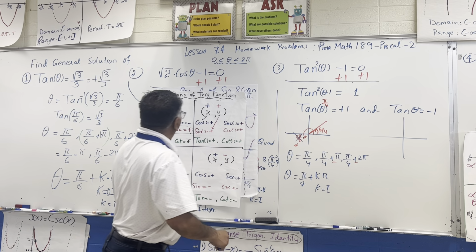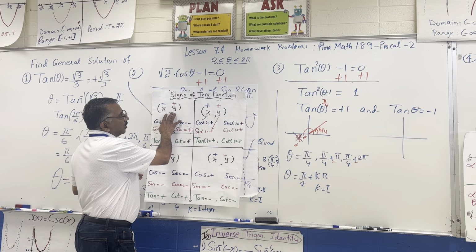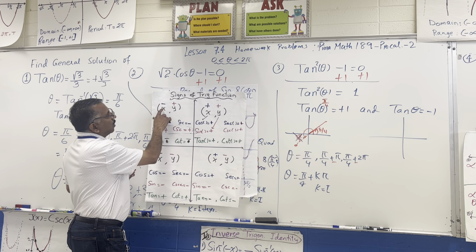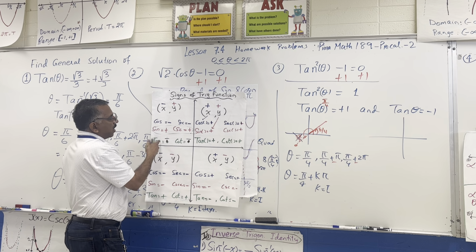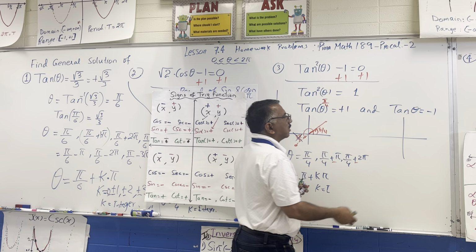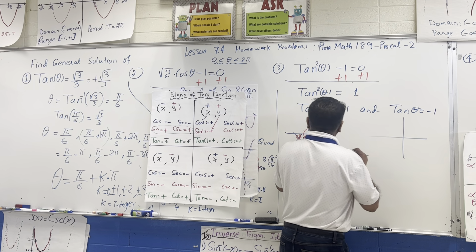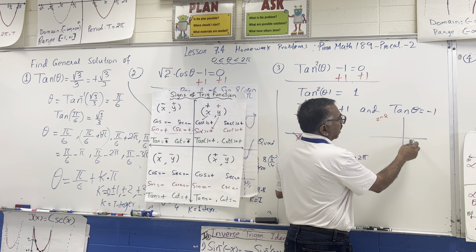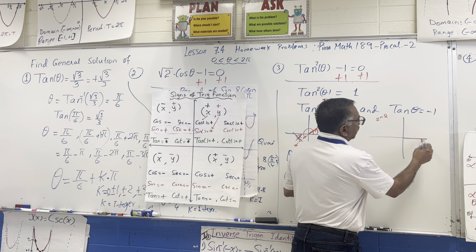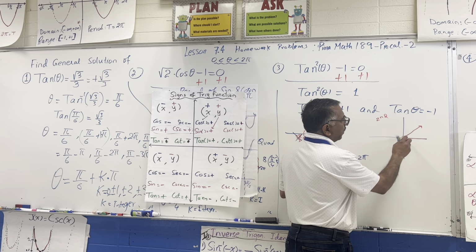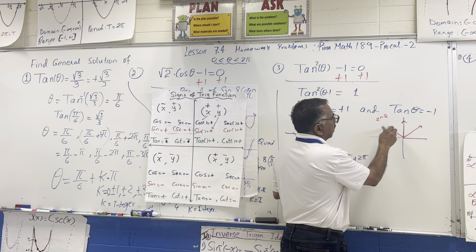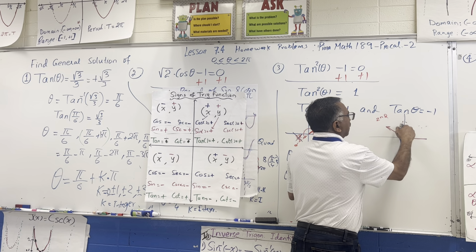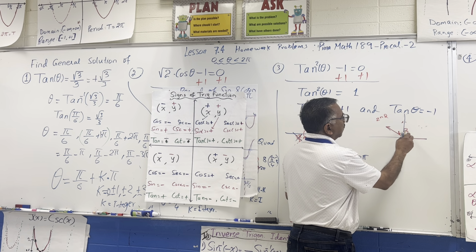Now if you go to the other side, minus 1, tan is negative. So tan is negative in the second and the fourth quadrant. See, this is where tan is negative, because cosine and sine have opposite signs, so tan has to be negative. So which one is that angle? If this is pi by 4, you want to get to the second quadrant. This is the initial side, so you go 1 pi by 4, 2 pi by 4, and 3 pi by 4. So this is the angle which is 3 pi by 4.